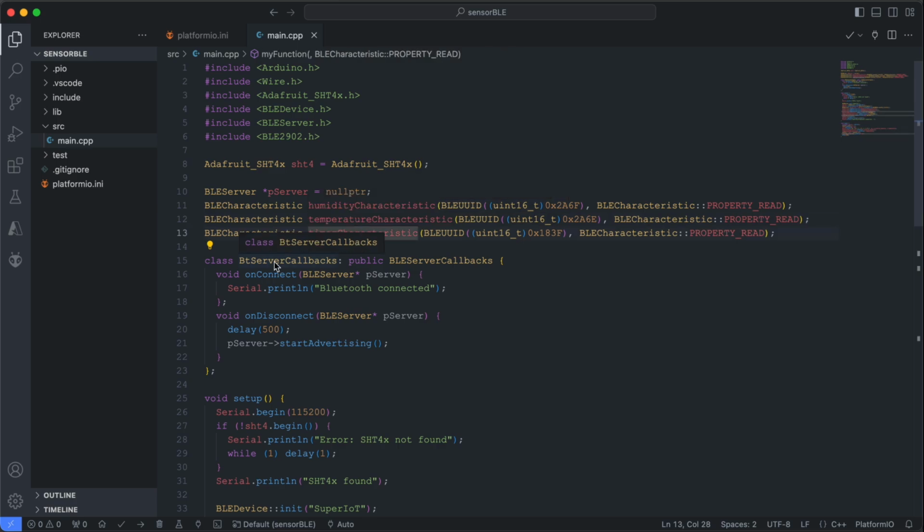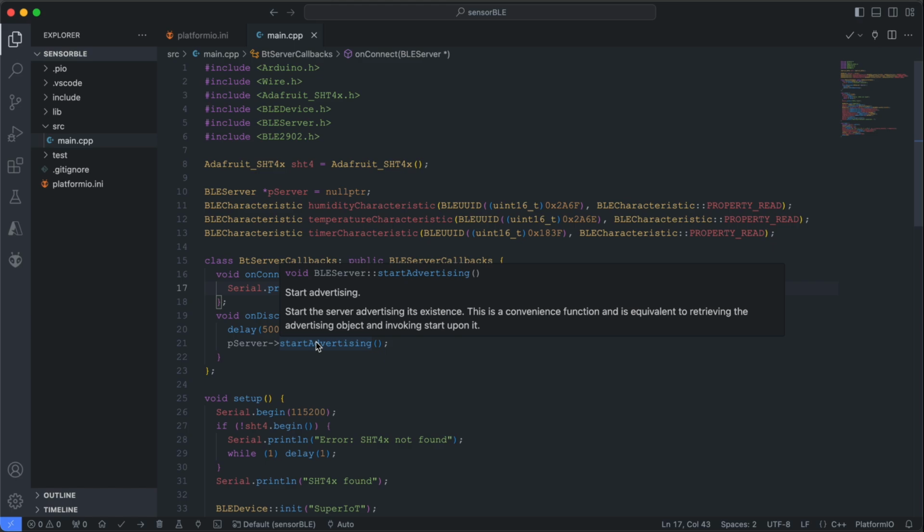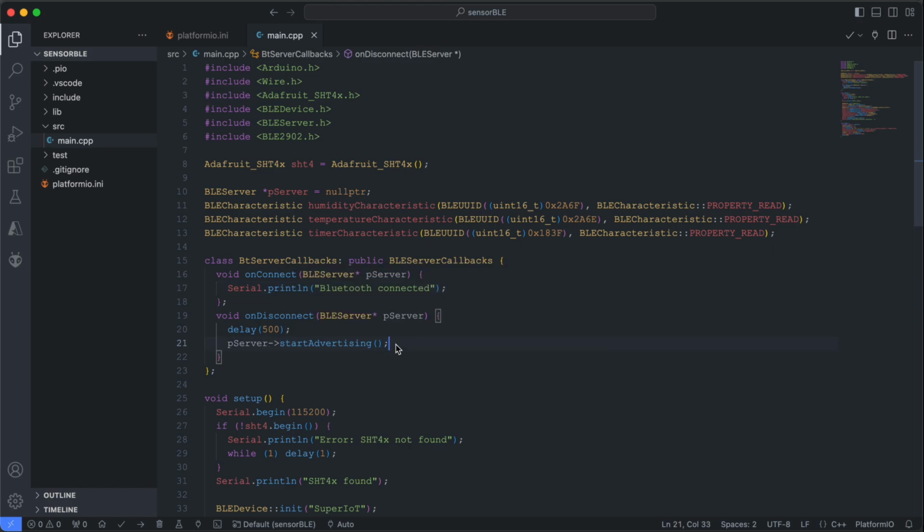Class for Bluetooth server callbacks defines methods that are gonna be called whenever client is connected or disconnected. It is a good idea to put some LED indication when client connects, and when client disconnects, it is necessary to restart a Bluetooth server.